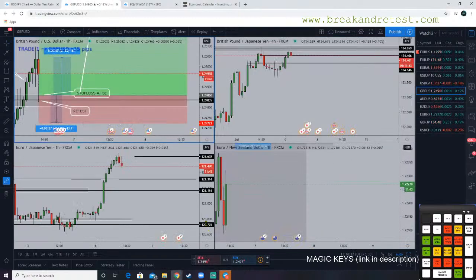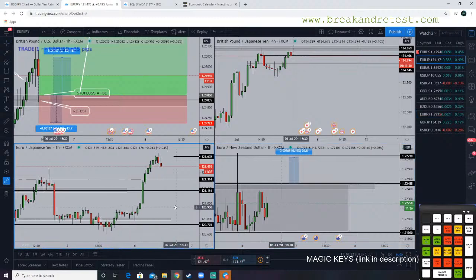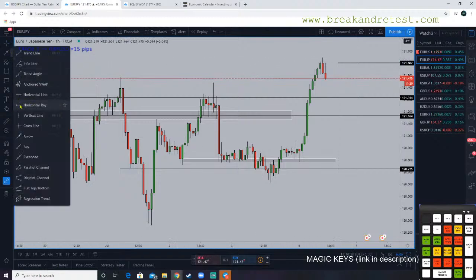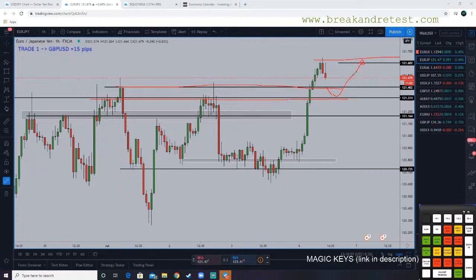Okay, so apart from this, I don't know if we have another setup happening, except EJ can come. I think the first entry can be 121.400, but keep in mind that price can come a little deeper, always. So if price comes here, there's a slight chance it's going to also test this support here, then continue up and fill this range. Gonna have to wait for that. We'll see if it does come.